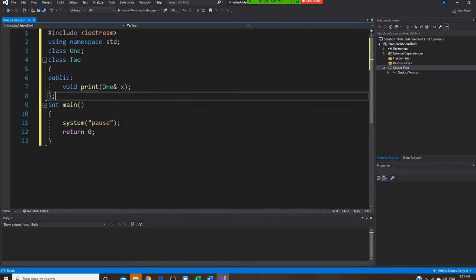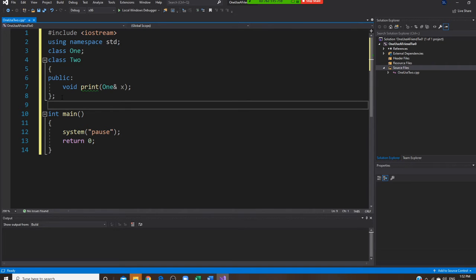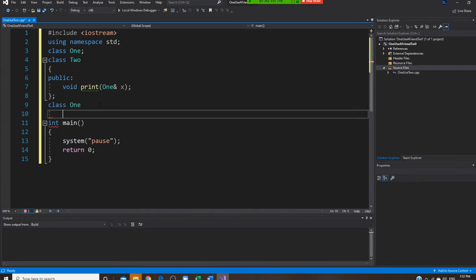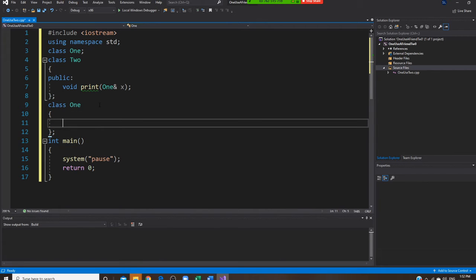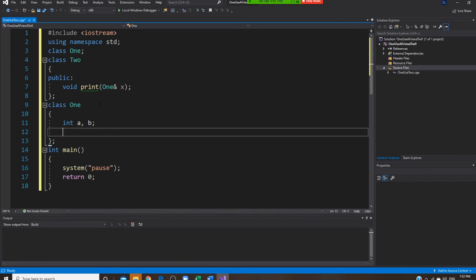So first, two has a print method that allows one to retrieve it. So that's right one right now. All right, so one has A and B, and we're going to say this right now.